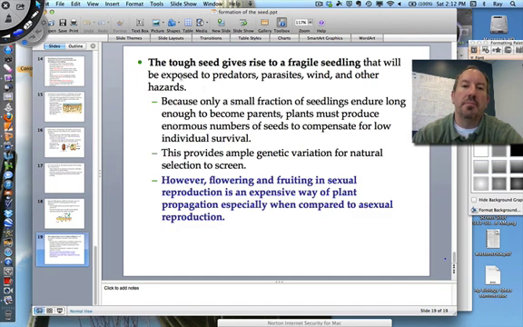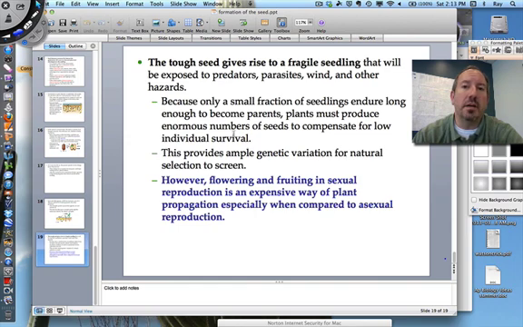And so, wanted to say this, the seeds are pretty tough, right? They can endure a lot, acid and fire and all of these things, in order to make sure that the environment is just right. But it turns out that the seedling, when it actually starts growing, is kind of vulnerable. And so, predators come along and eat it. After all of that, parasites can kill it, the wind can blow it down. There's a lot of hazards. And so, if the seedlings aren't doing well, that's why you're going to need a lot of seeds.